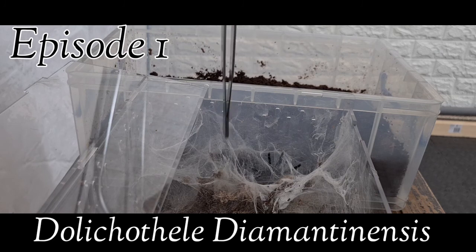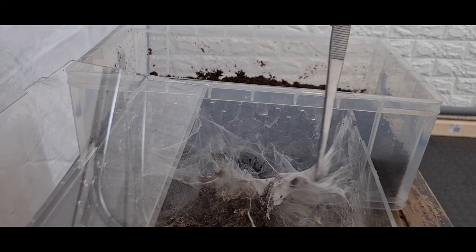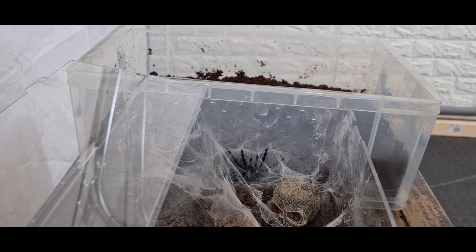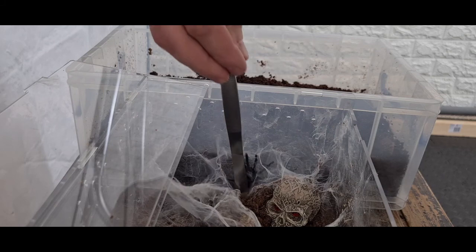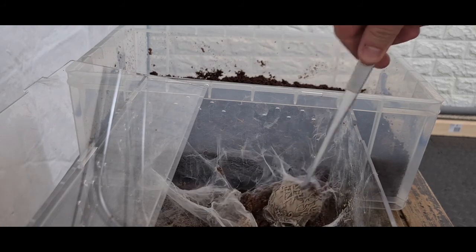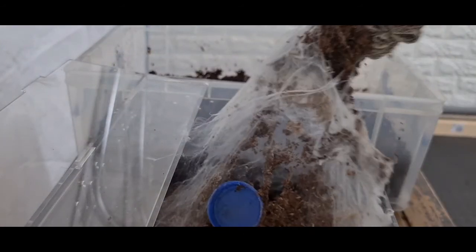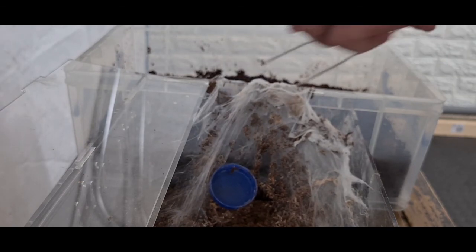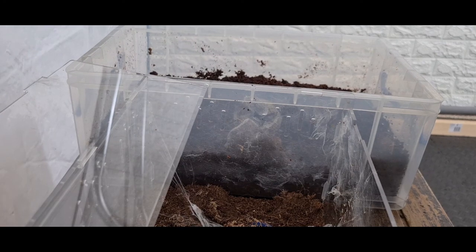Welcome to Amazing Arachnids episode 1. This is going to be my Dolichothele diamantinensis, or the Brazilian blue dwarf beauty. At the moment I'm just trying to get it out of its home as it is at the moment, which I don't think me or the spider's happy with. So we're just going to try and get it out. It's probably easier to pick the skull up and do it that way. But once we've got it out, we'll try and get it to have a walk around. I'll leave the video filming for a long time, and I will probably end up going over this with the audio afterwards, just because when spiders get put into a new surrounding, they don't exactly like to move much.